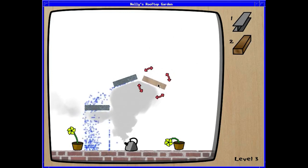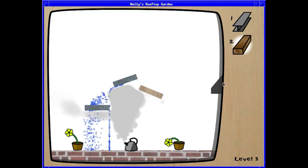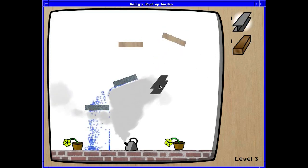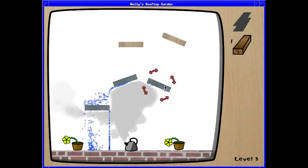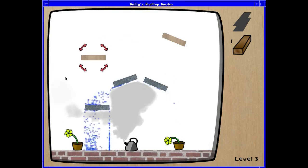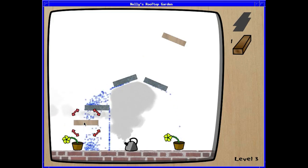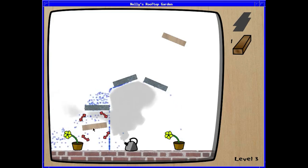Getting more challenging. Yeah. Okay. Now you see, I'm trying to be clever now. I'm trying to get the steam to form into kind of a T shape to go to both at the same time. But I'm going to have to move that one down there. Okay. Almost. We're going to get there. And still got to sort this one out.